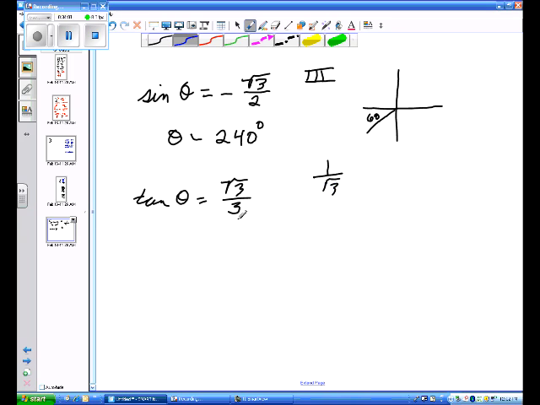So we want the angle whose tangent is square root of 3 over 3, and we want our answer in the third quadrant. We know tangent's positive in the first and third. So in the first quadrant, it's your reference angle. In the third quadrant, then we'll have to find our value. Well, we know that that's 30 degrees. The tangent of 30 is square root of 3 over 3. And we're wanting to be in the third quadrant, so 30 is our reference angle. So we're going to rotate around 180 degrees plus 30 more, so our angle is 210 degrees.